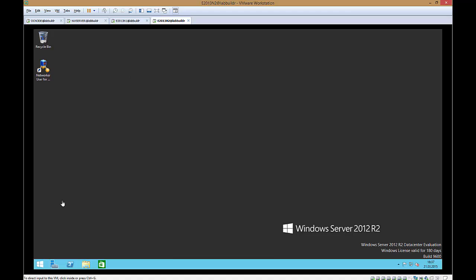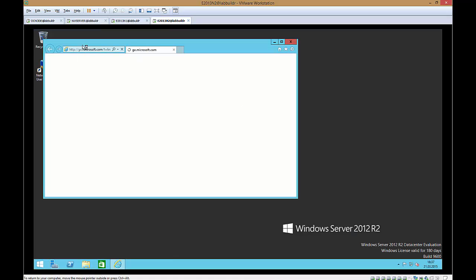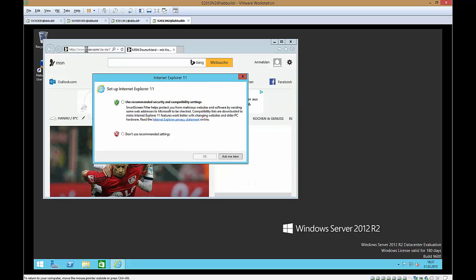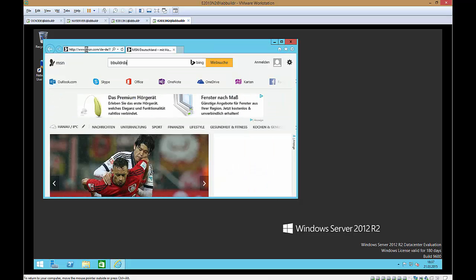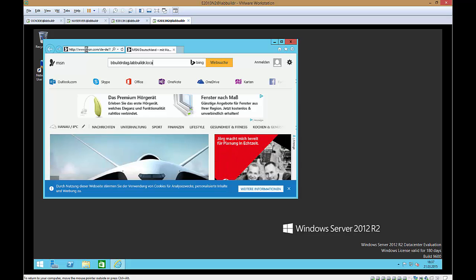So we just hop to the second Exchange server, and from there we might want to start dag.labbuildr.local/OWA.